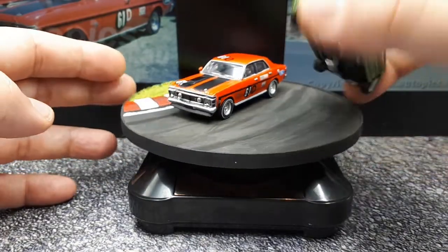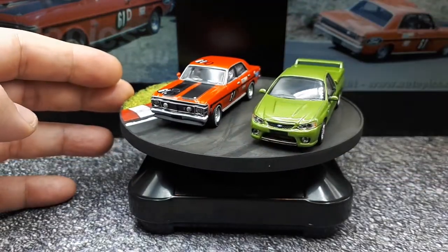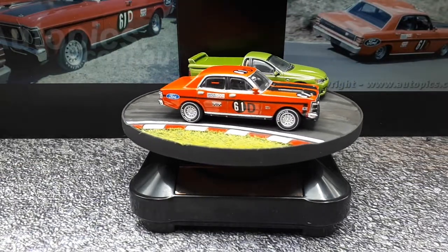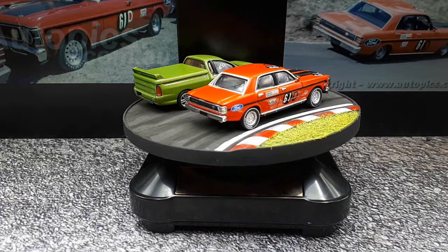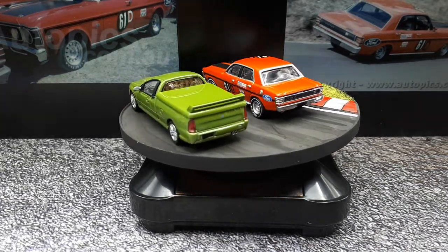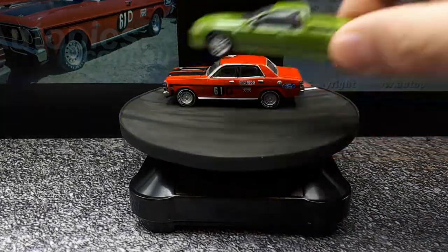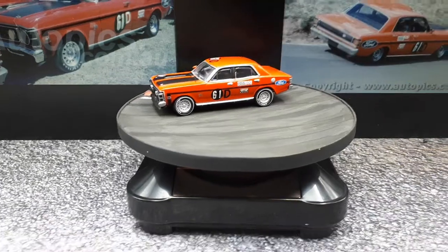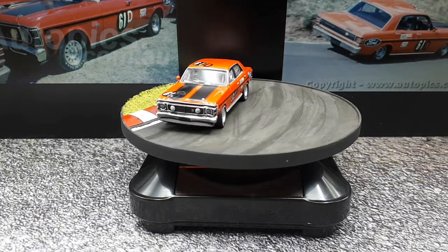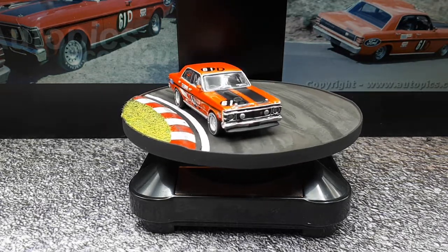Here's one of my first Biantes — the Ford Ute — which I reviewed a few weeks ago. It doesn't have chrome bumpers, which is why I was so surprised by how good the chrome bumpers are on this older Falcon. Biante is a great brand. My favorite brands right now are LCV, Eno 64, Biante, and Tarmac Works — in that order.